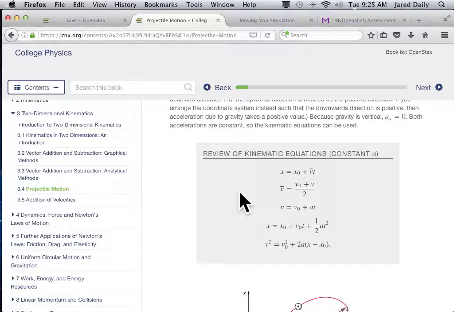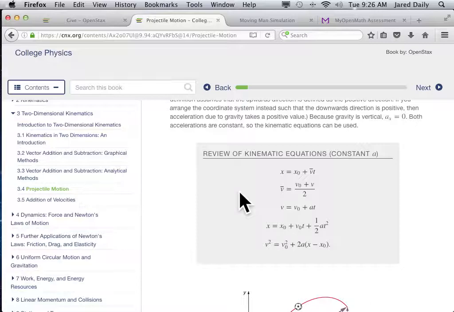So we have x equals x naught plus v̄t, where the v̄ is an average velocity, right? And that one really only works when you have an average velocity to calculate. How can you calculate the average velocity? Well, you can take your initial velocity plus your final velocity divided by 2. That'll give you your average velocity, and then that'll work. So those first 2 equations work well together. But if you don't have the information for those, the first two equations are kind of on their own. Okay? Then we have these last 3 equations.